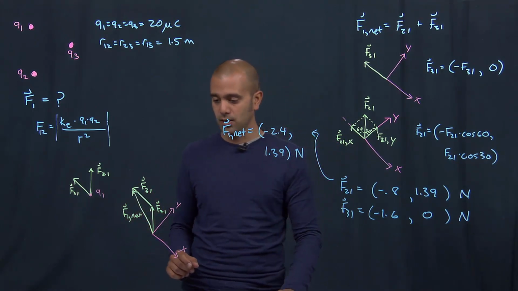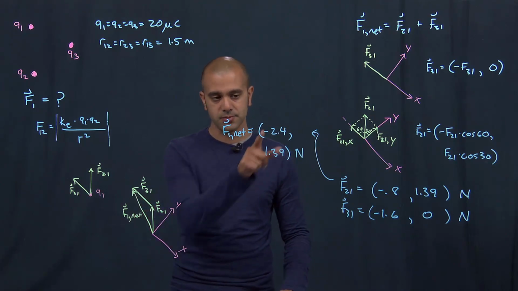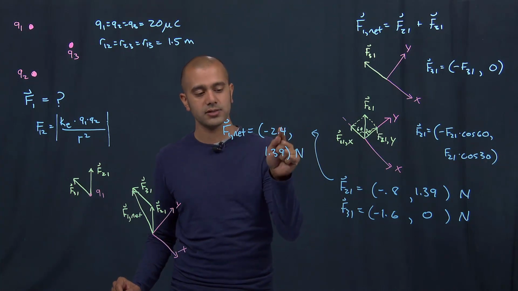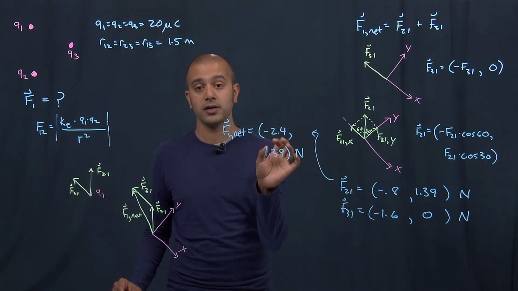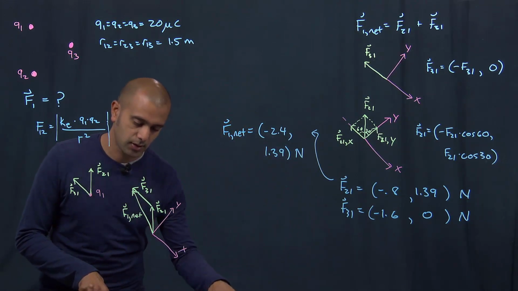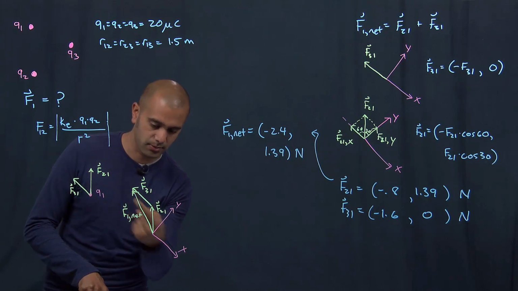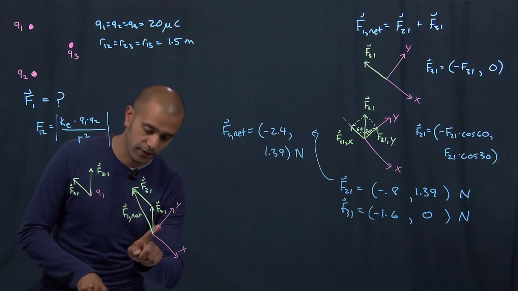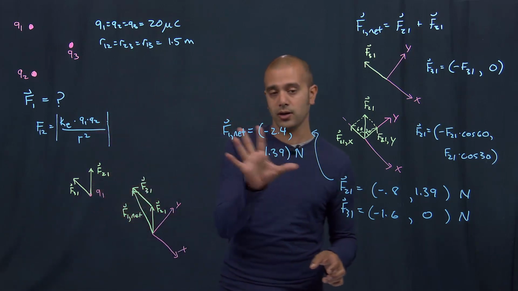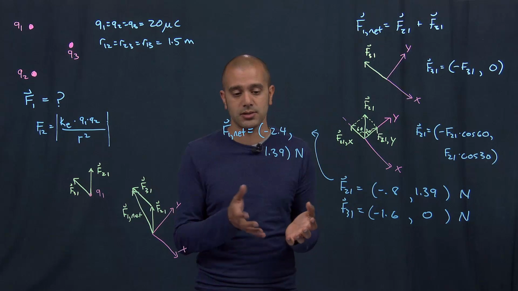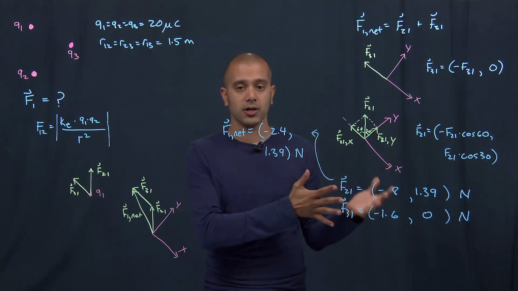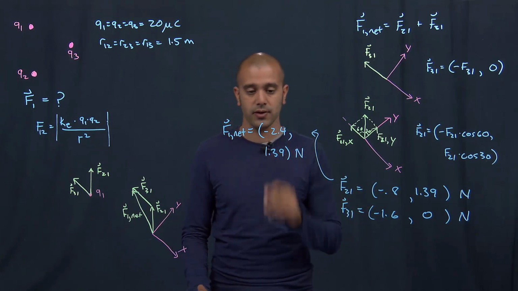We have the net vector is minus 2.4, comma 1.39. And that means that you should have a pretty substantial negative x component and a substantial positive y component, but not as big, which is what it looks like we have here. This is the vector we're looking at, the net component. The x component is negative and big, and the y component is also positive but not quite as big. So at least our picture is consistent with the numbers we found. It doesn't tell us the numbers are right, but if we did find numbers that have different relative magnitudes or the wrong signs, we would need to go back and check our math. So that's always a good check once you find the numbers for vectors.